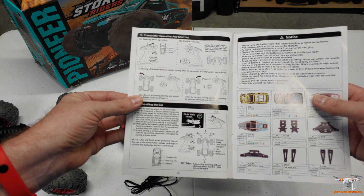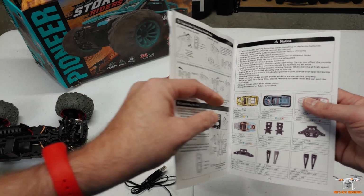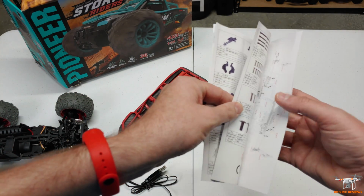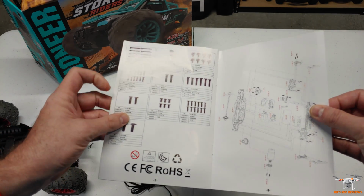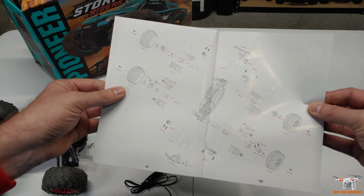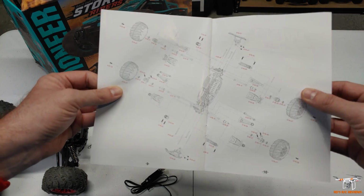So, pretty basic instruction manual, but it seems to be rather well written, and it looks comprehensive enough. And then here's your part list if you need to order any parts for this, though I don't know exactly how easy it's going to be to find those actual parts. And then a very small exploded view, which will help you if you need to make any repairs and you get it apart. Then you may need this to get it reassembled.